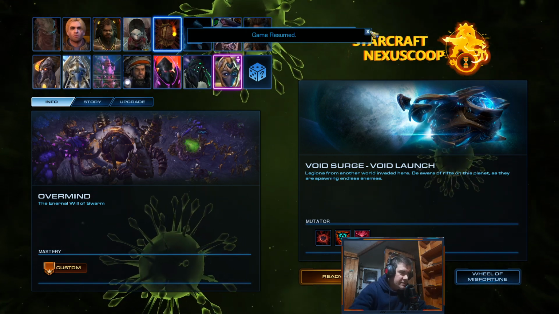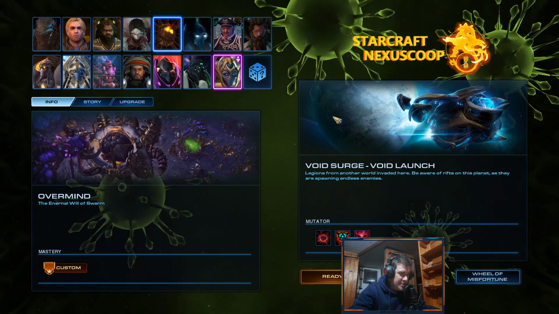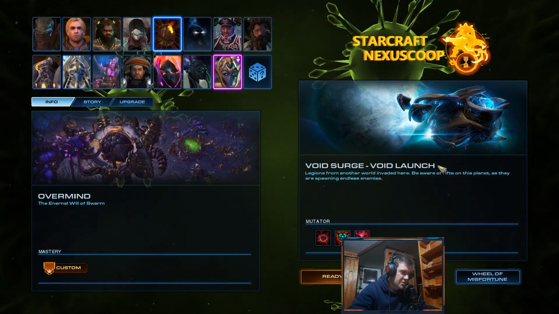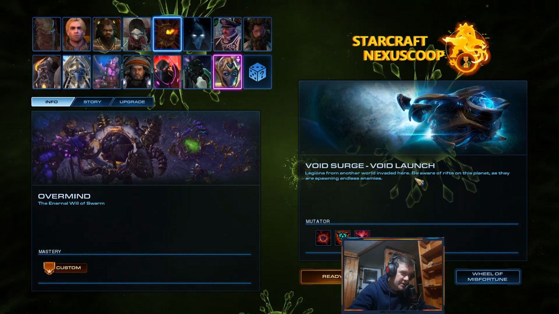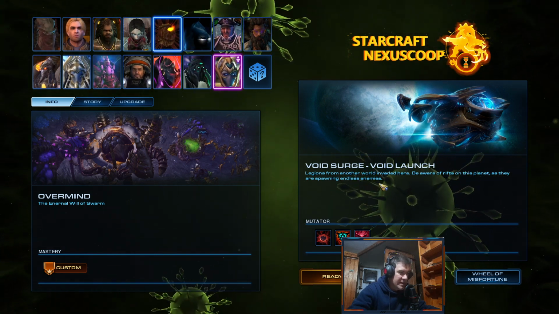Hi guys, we have a pretty nightmarish combination of mutators in this mutation. Void Surge on Void Launch. Legions from another world invaded here. Be aware of rifts on the planet, as they are spawning endless enemies.